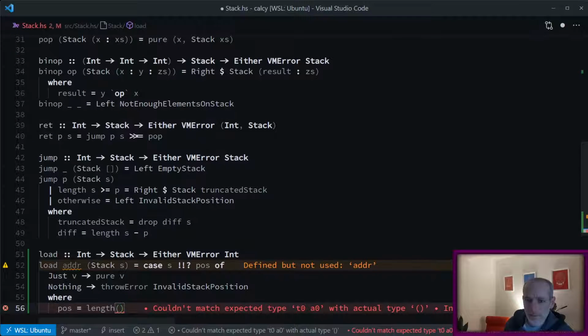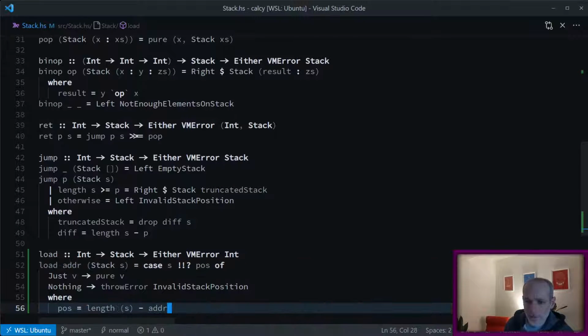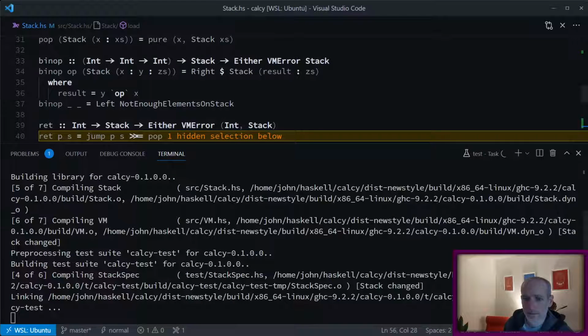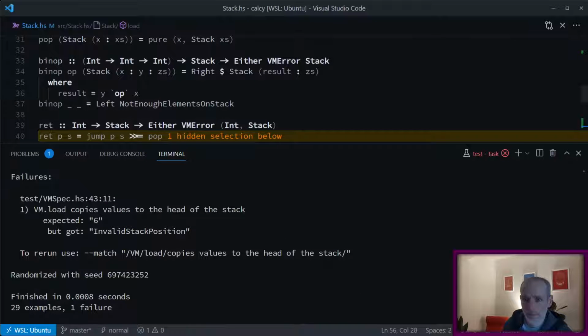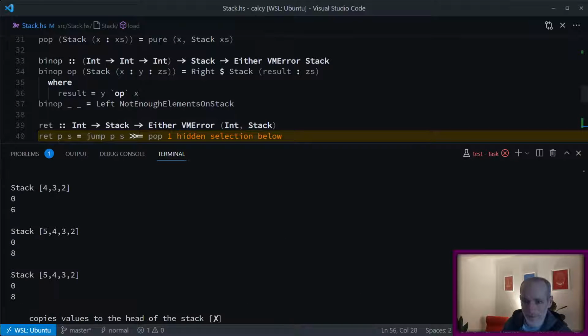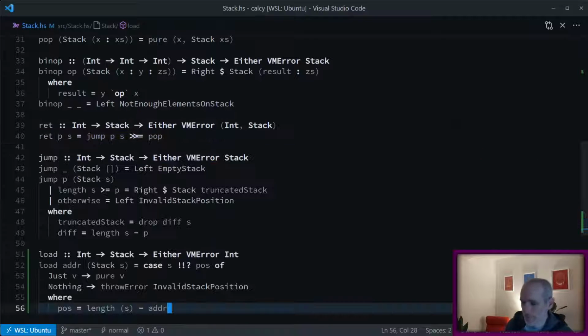The length of S minus the address. See if that works. One failure. Okay, I expect it to come back invalid stack position. So the length of the stack, 1, 2, 3, 4, minus 0 is 4, and it's actually 0, 1, 2, 3, so I'm pointing off the end of the stack.